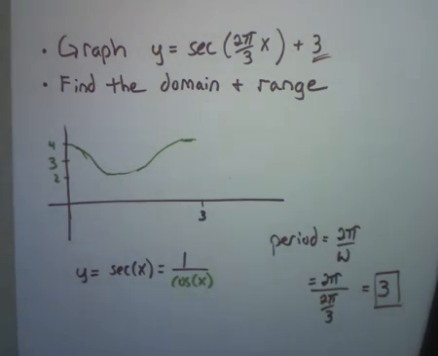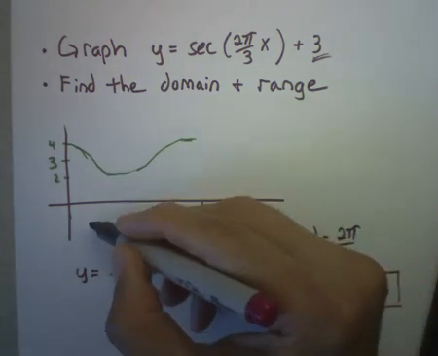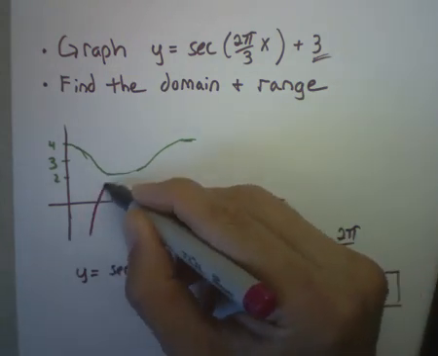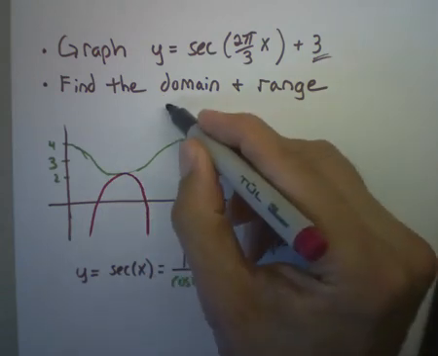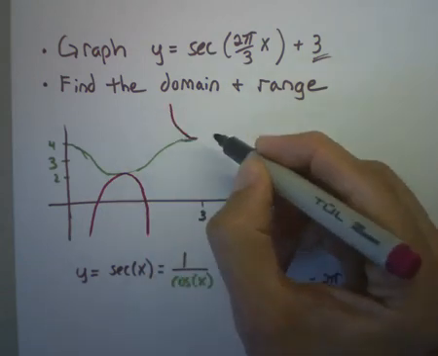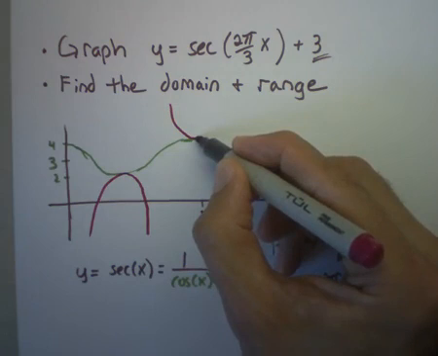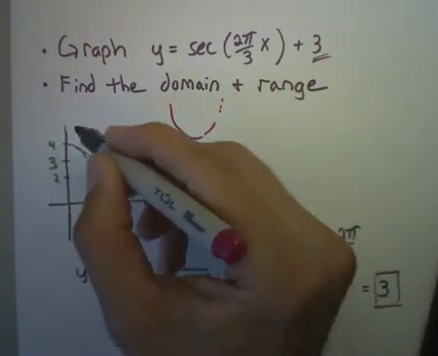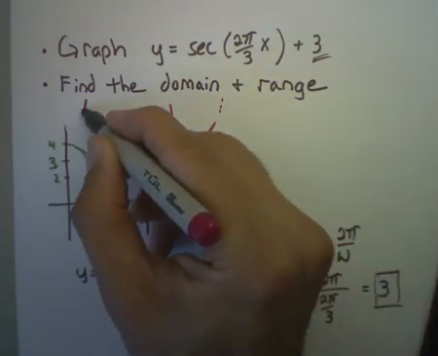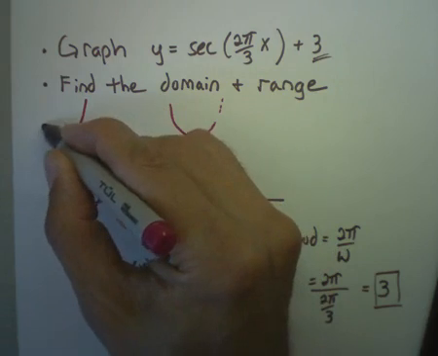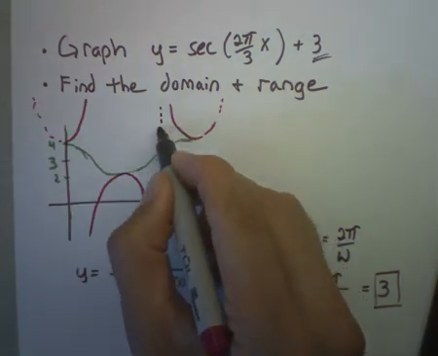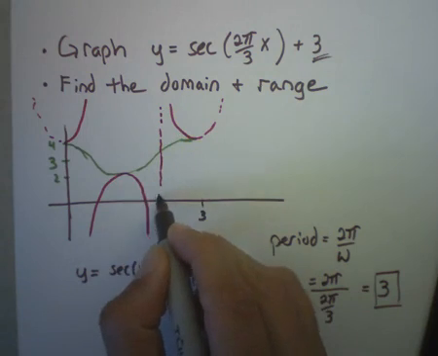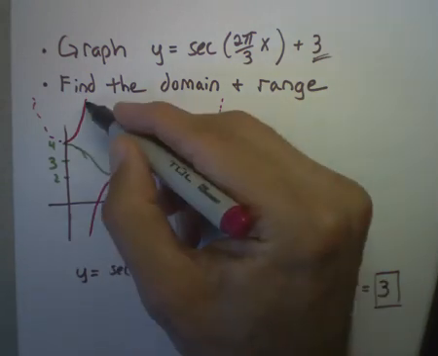Secant, on the other hand, just kind of bounces off of that. So secant would look like that, and like this, and it continues on. Of course, if you want to, you can keep going. And same thing over here. It continues on over there. And the asymptotes, asymptote would be there.